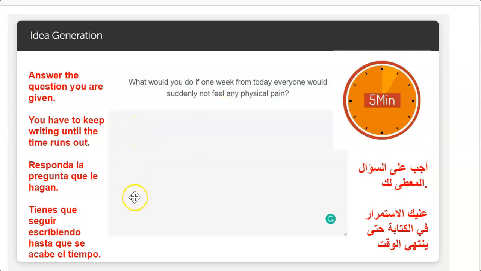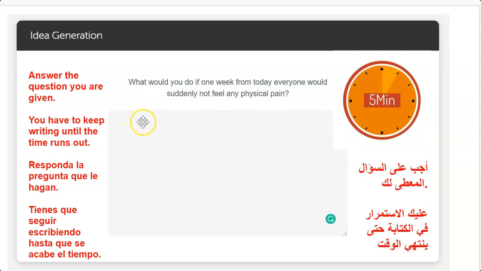They're just random questions. And the idea is that you're supposed to answer those questions by typing here in the box. You have to keep typing for the entire 5 minutes. It won't let you click on anything. It might seem like it's frozen, but there is a timer going on. You won't see it, and it won't let you move into the next section until that timer is out.